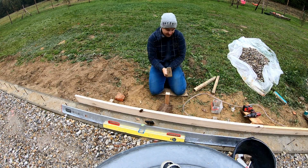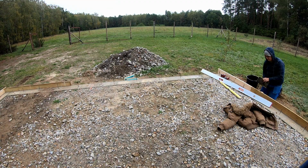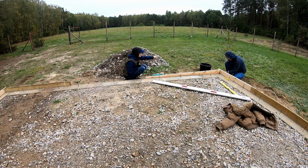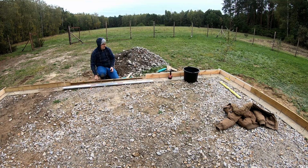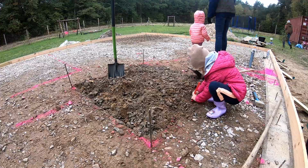I think I was trying to be way too precise, keeping the level difference to an absolute minimum. Eventually, it was done, and I don't think I've ever been so happy to finish a task. This was not my favorite part at all, and I had a lot of struggle.